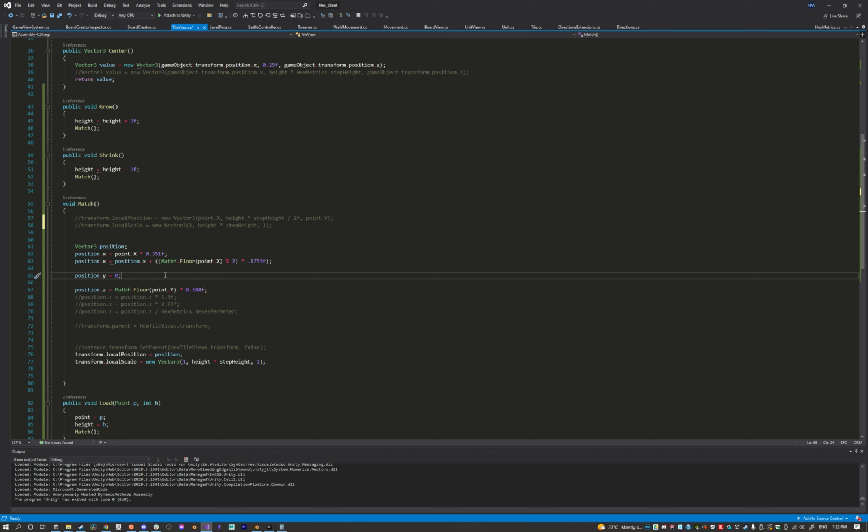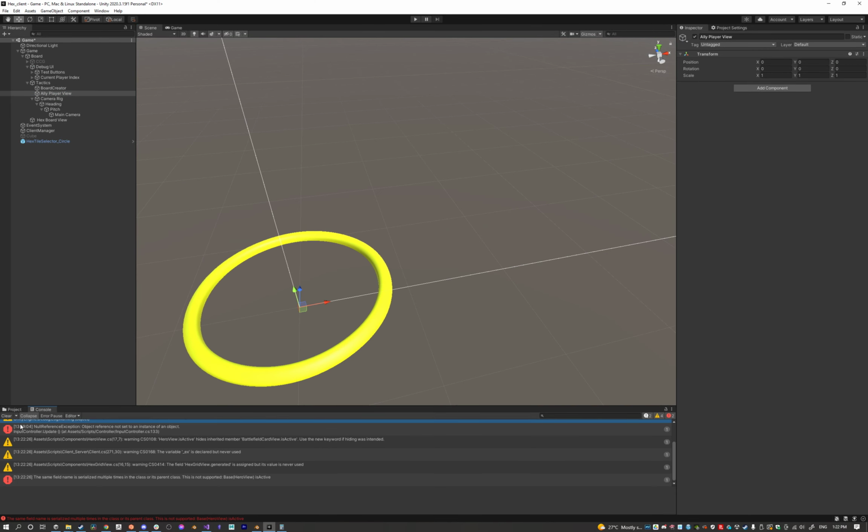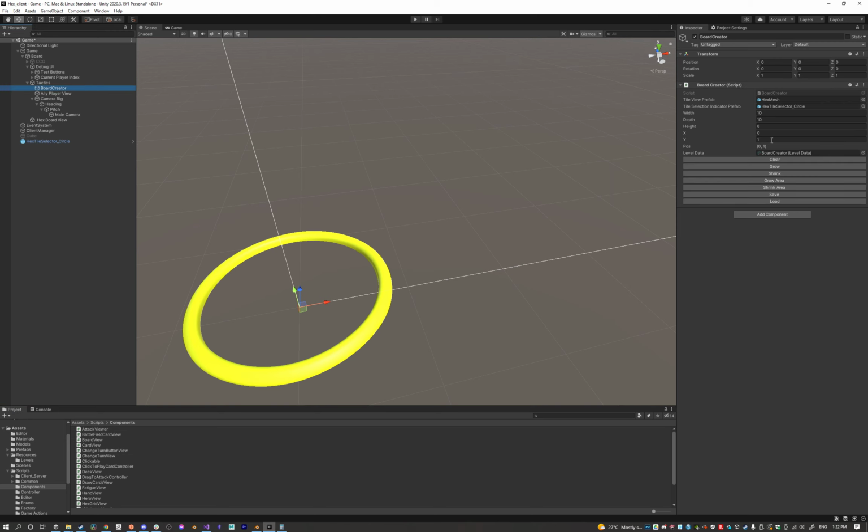Right? So I just took these off, so I'll go ahead and give it a quick test. I'll save that. There's some errors, but when I clear them out, they're fine. If I go to Board Creator and go back to 0, 0, when I do a grow, boom. Now if I do 0, 1, grow, boom. So that's still basically the same thing I had before.